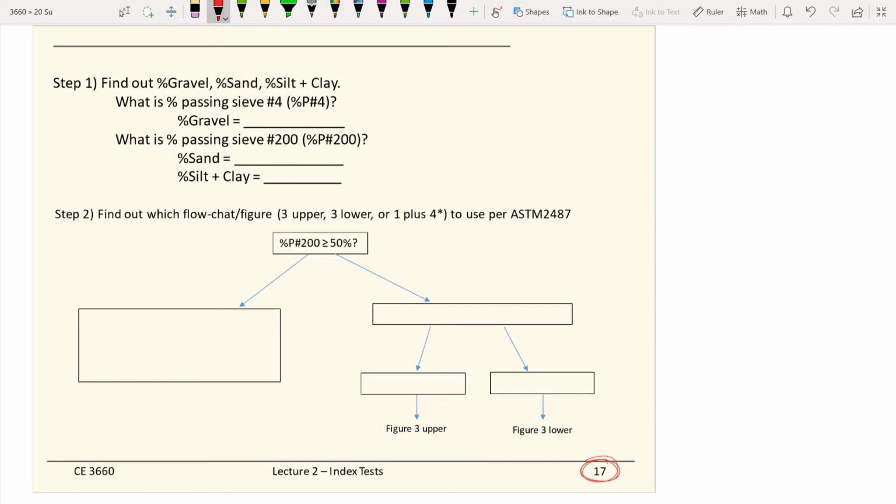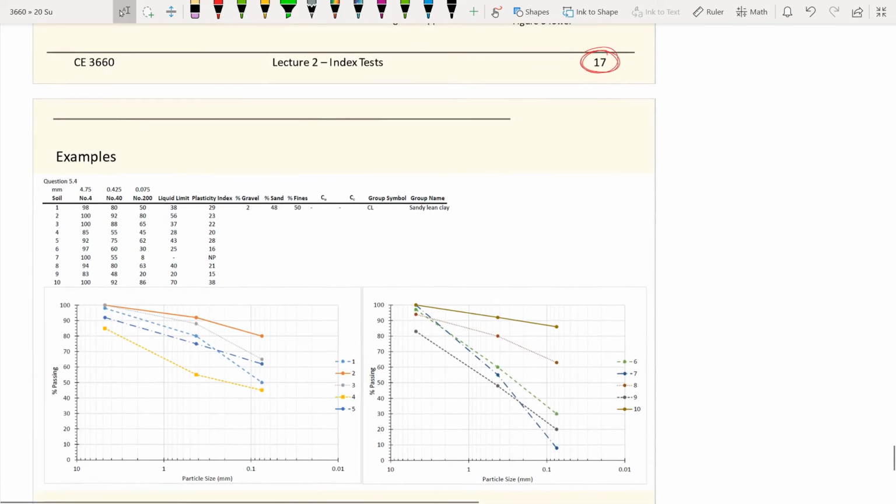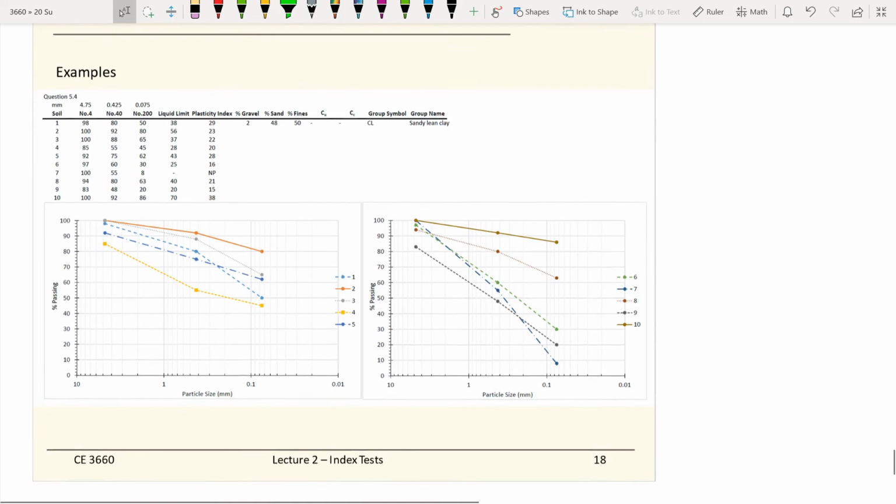At the end of the day, for your exams and homework, what I want to test is how well you can transform those geotechnical information into soil classifications. So it's clear and transparent. In exams, it will be exactly the same thing as what we are doing here now. I give you information like this, which is the grain size distribution curve. So you have two grain size distribution curves, two figures on the grain size distribution curve over here.